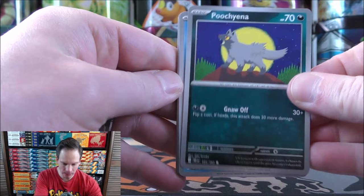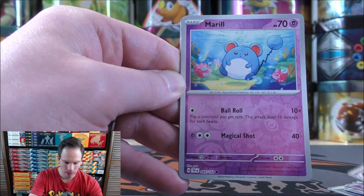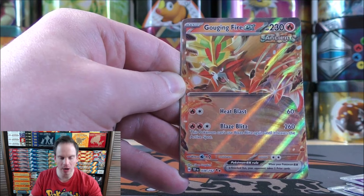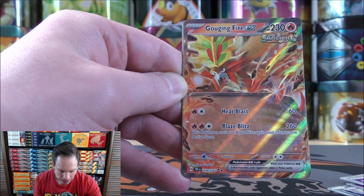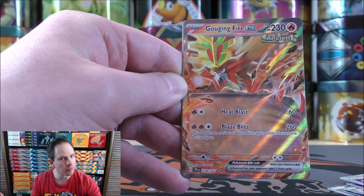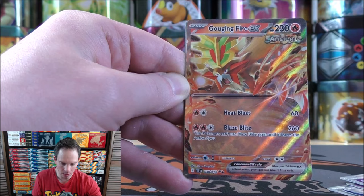Pusciana starts this one: Wiglett, Meltan, Seedot, Scream Tail, Sableye, Iron Valiant, Colossal, Meowth, and the final card would be a Gouging Fire EX — one of the Pokemon I was hoping to pull. This card is pretty good competitively — Blaze Blitz does 260 damage, however this Pokemon can't use Blaze Blitz again until it leaves the active spot. There are ways around it with one of the best ACE SPEC trainer cards in this set — Prime Catcher — which is essentially Guzma, and then you can reset Blaze Blitz, and it's not even a supporter card.